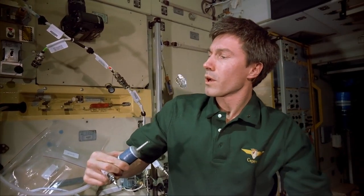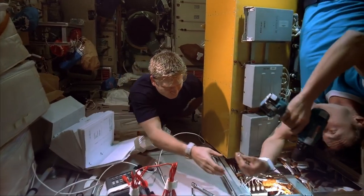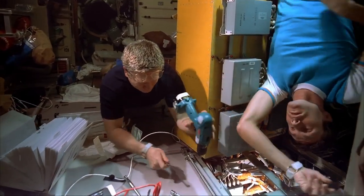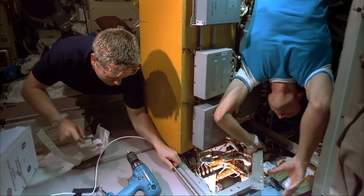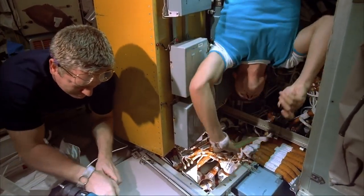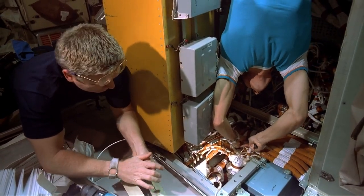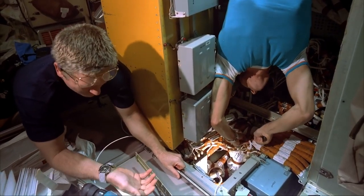Of course, on Earth, we take things like air and water for granted. But here, the supply is limited. You can't survive without it, so you have to recycle it continuously. You need a degree in plumbing to keep all your life support systems running. And breakdowns do happen. In the future, crews traveling to other planets will have to rely on repair skills like this. There are no replacement parts available on Mars.